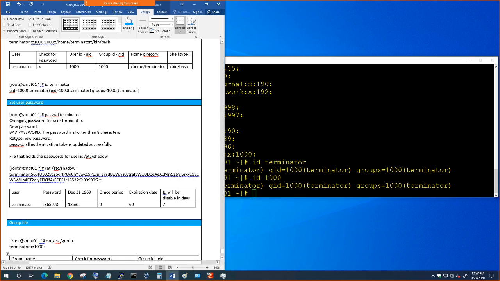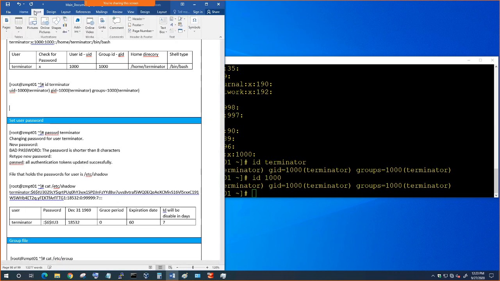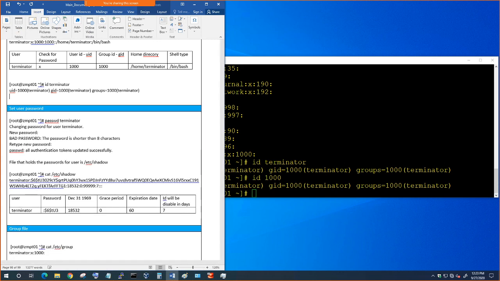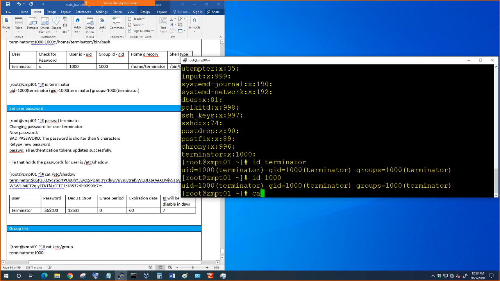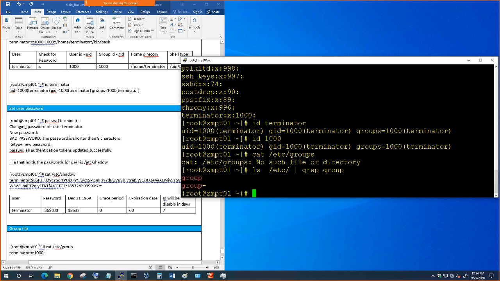So let me break this down here. I'm gonna hold on. cat ls group.